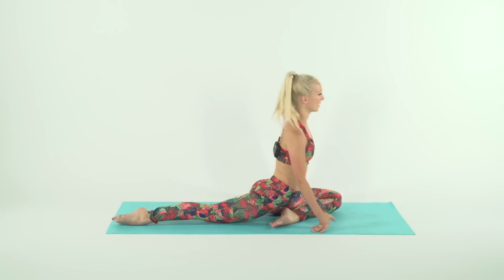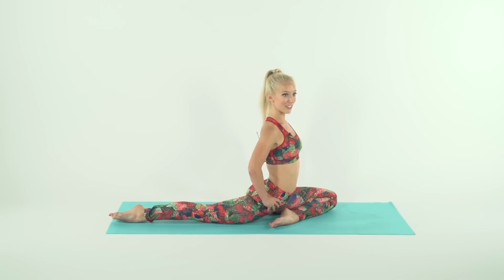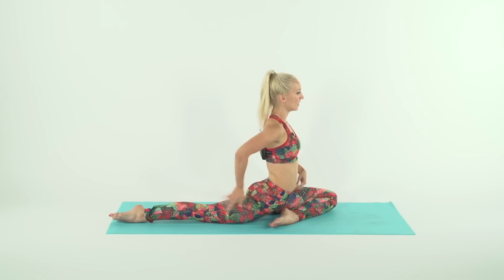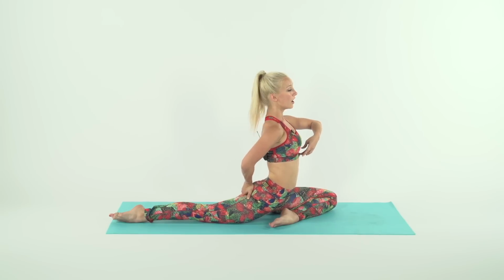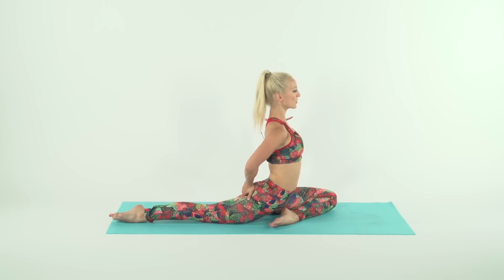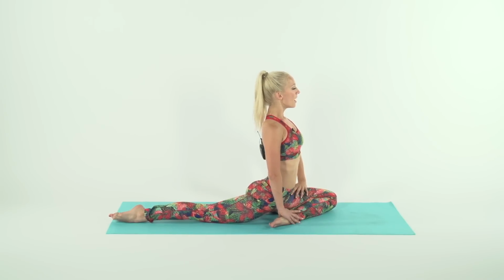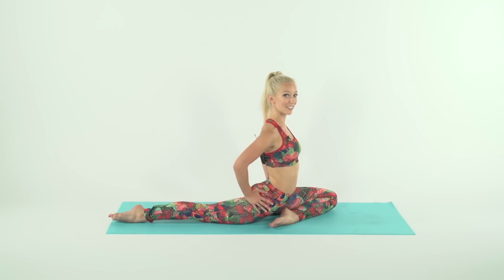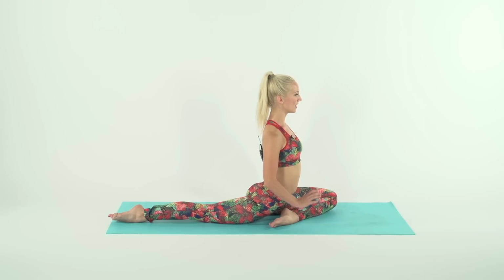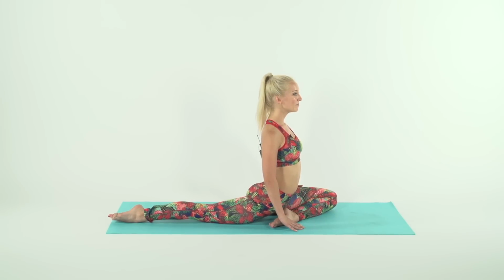So face the other way. Your knee is in, back leg is straight. Your hips are nice and square to the side, holding here. Pressing that hip forward, lifting up through the core, up through the chest. The shoulders are open and back. Inhale and exhale. Sinking into that hip. You should feel a nice stretch there. 2 more inhales. Exhale. Last one in and out.